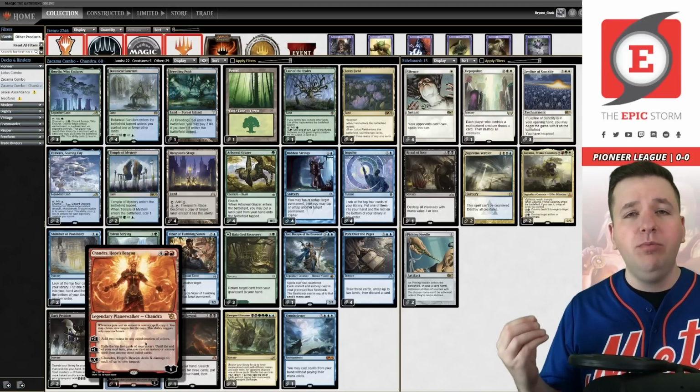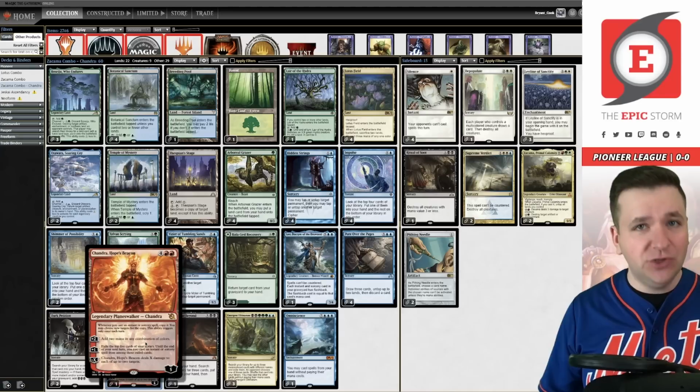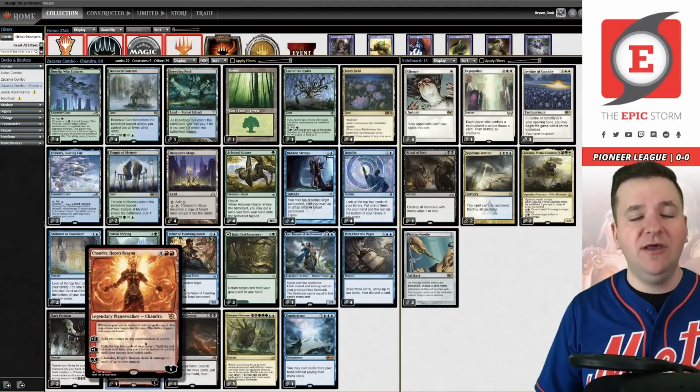And then the +2, add 2 mana of any color; +1, look at the top 5. You can cast an instant or sorcery from those 5 until end of turn. It is not free, you do have to pay the mana value. And then -X, deal X damage to up to 2 targets.